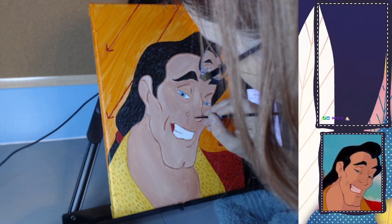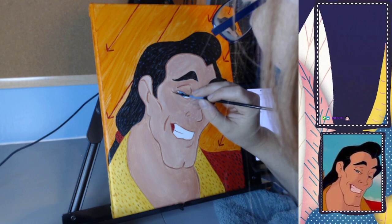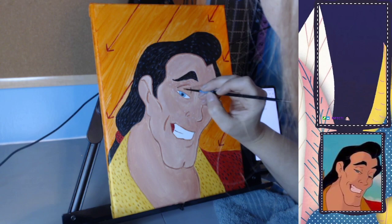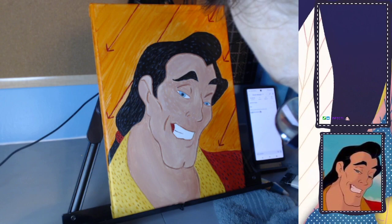And when you do dots for his nose, you're going to want to follow the shape of how a nose would go. And the same for going around the eye. You want to follow the lines around the eye. You want to follow the lines you've already got there, so that way when you add the dots, they make sense. I'm just going to finish filling them in.